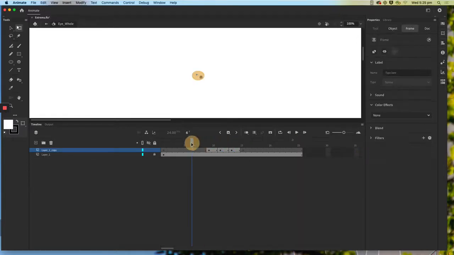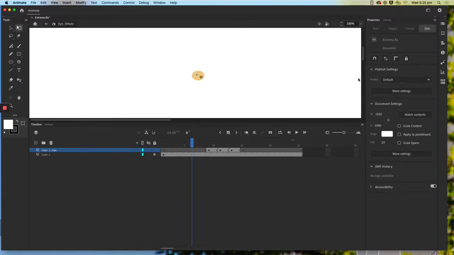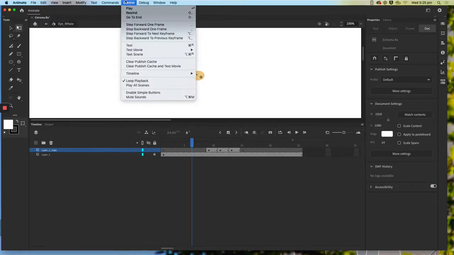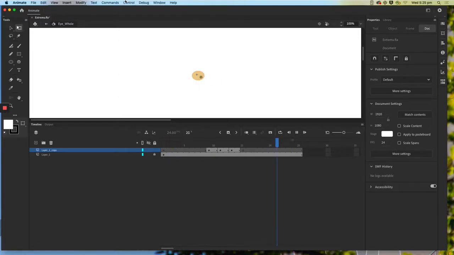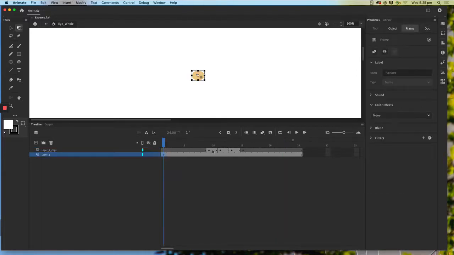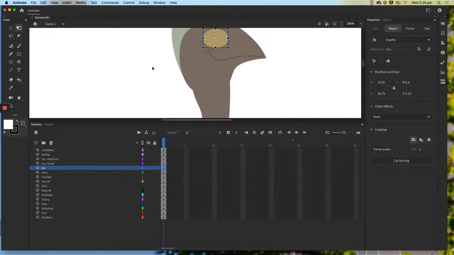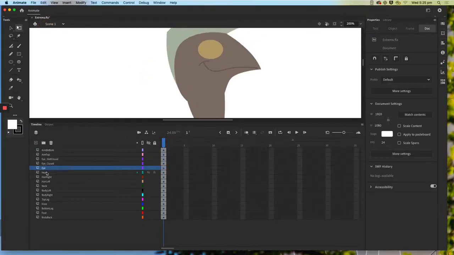So the reason I did this, I'm in a symbol, I'm dragging other symbols inside, because if all of these are symbols, then I can click on the instances of them and swap them in exactly the same spot. So when I hit return, I've got a blink in exactly the spot I need it. And it's 25 frames. So that means within eye hole, I have eye, half closed, closed, half closed. And that exists within its own little symbol called eye hole, which means when I go out of here, it's a bit more manual this way, but that's not too bad.